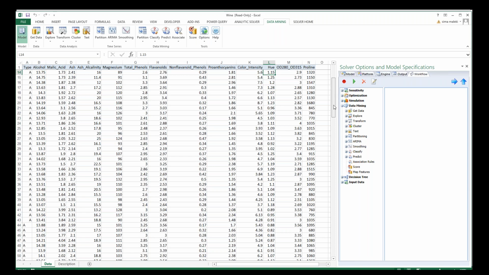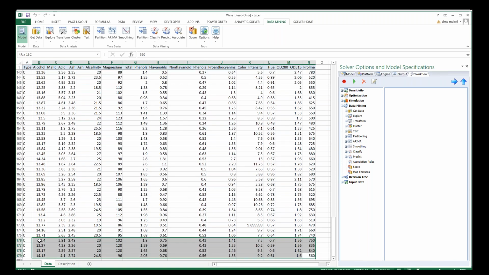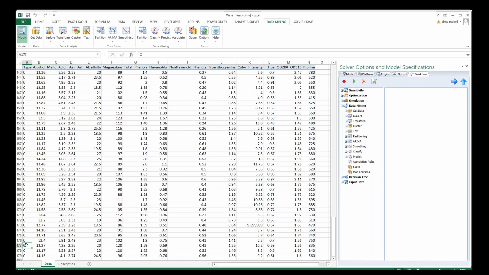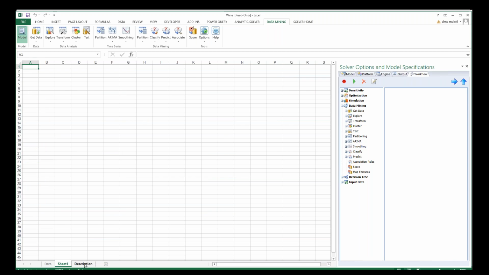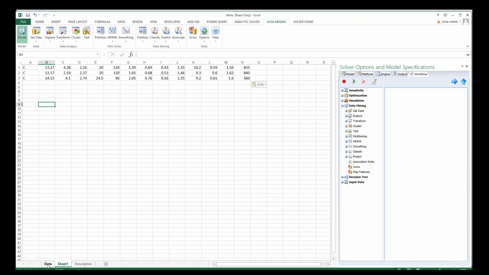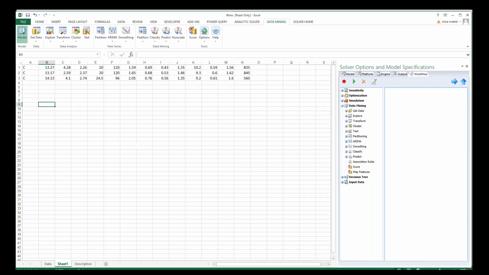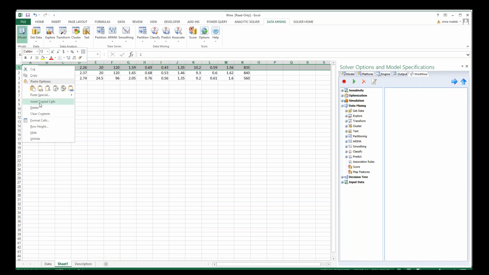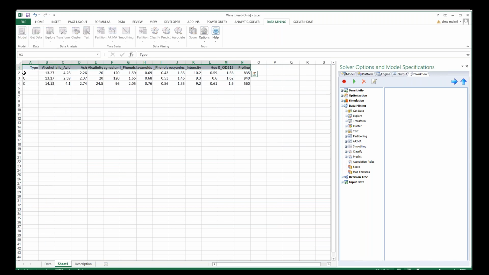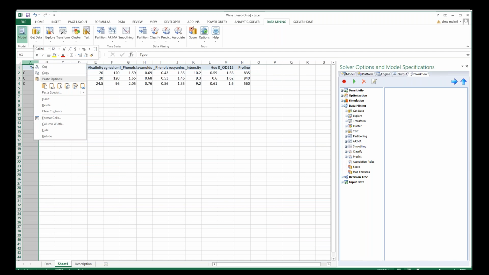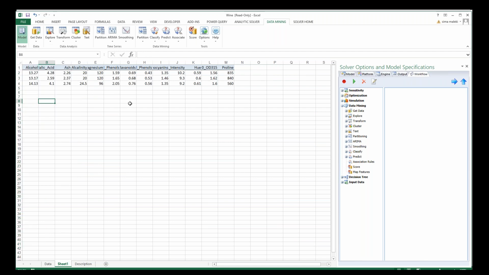And actually, I'd like to show you how to do that. So let me cut some of these data points and paste them here. And we assume we don't know which vineyard they belong to. So I'm just creating a sample new data set for you. So let's insert. Okay. And we don't know the type, so let's delete that. So imagine this is a new sample that we get. We know that they all belong to vineyard C, but I just want to show you how to use the scoring at the end. Okay, let's go back to our data.